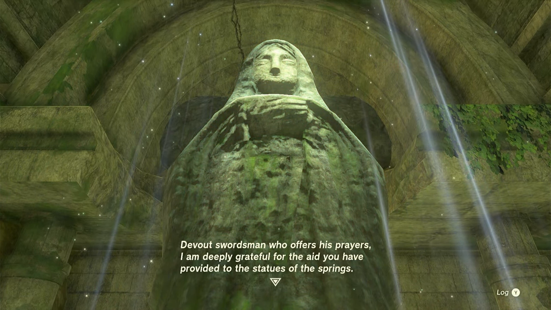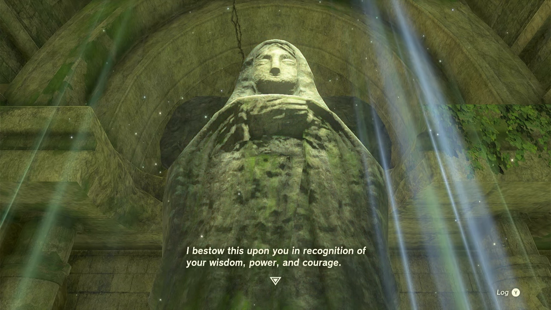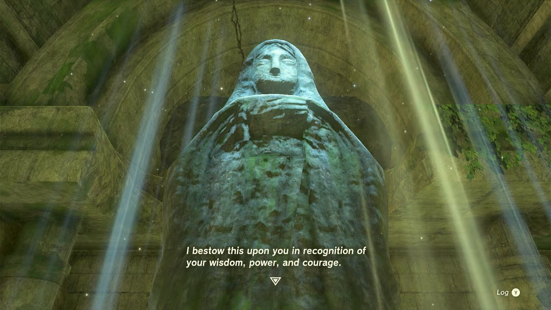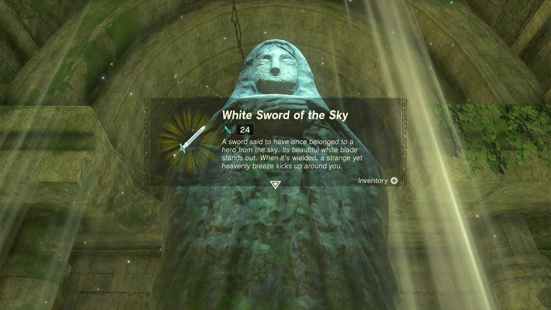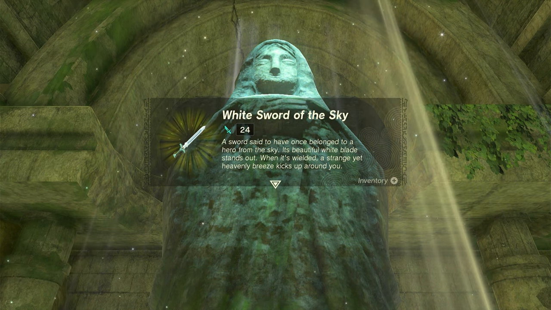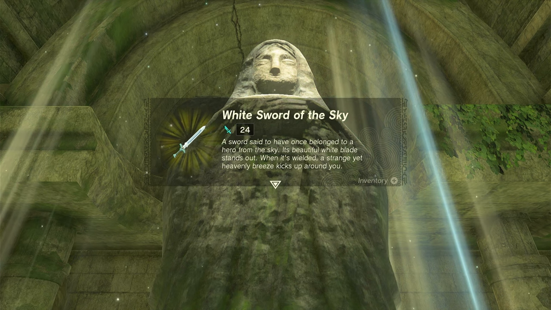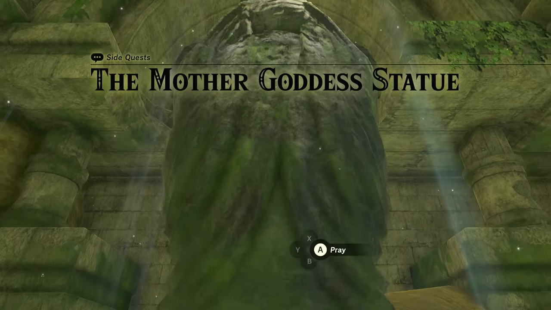Devout swordsman who offers his prayers, I am deeply grateful for the aid you have provided to the statues of the springs. I bestow upon you, in recognition of your wisdom, power, and courage, the White Sword of the Sky. From Skyward Sword, a sword said to have once belonged to a hero from the sky. Its beautiful white blade stands out when it's wielded. A strange yet heavenly breeze kicks up around you. Go and bring peace to this world.